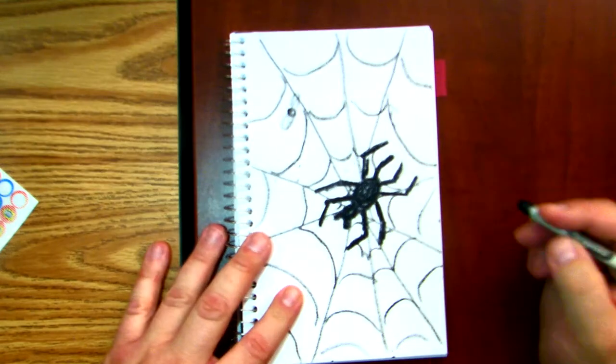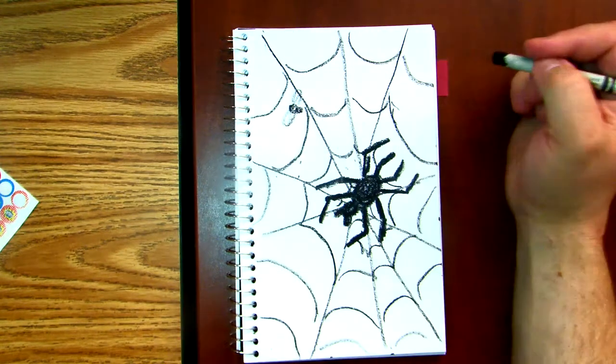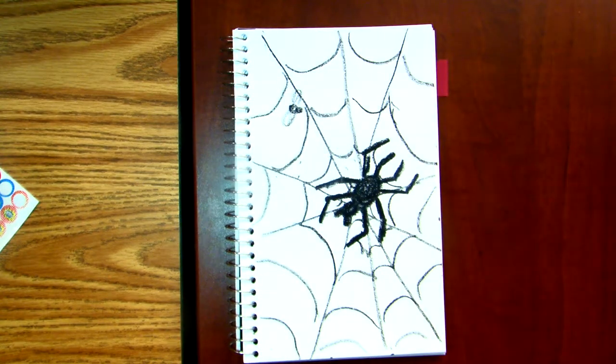Here he's going to be like, help me. So that's my little fly I'm going to do. I'm going to body right in here. So he's got something he's going to go after that makes it a little gruesome. So that's doing the spider web. No right or wrong way of doing it. Have fun, try out different mediums.